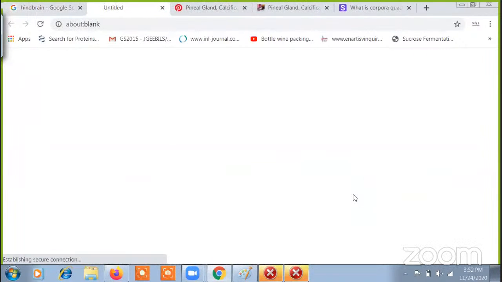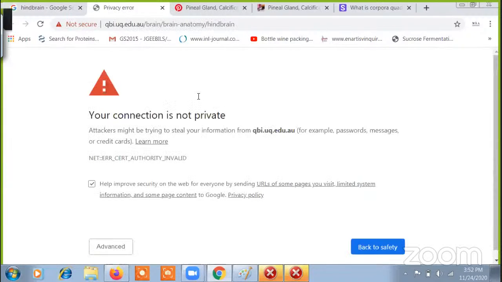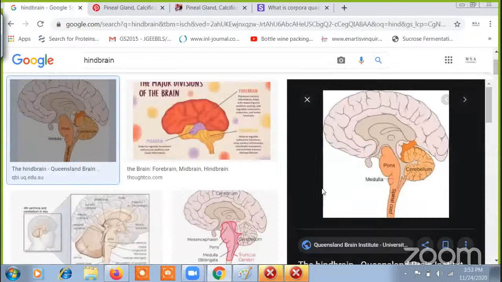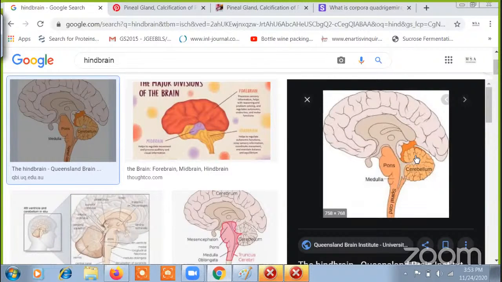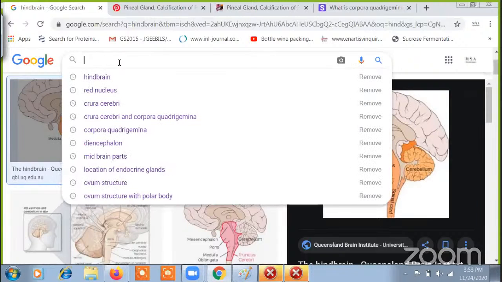Okay, next is the cerebellum. We are going to discuss the cerebellum. Cerebellum is the posterior most part, and it is the second largest part of the brain. The first largest part is the cerebrum, and the cerebellum is the second largest part of the brain. It also has two cerebellar hemispheres, two lateral hemispheres. So remember, like the cerebrum, the cerebellum also has two lateral hemispheres, and it has a region called the central vermis. So let us discuss the cerebellum in detail.